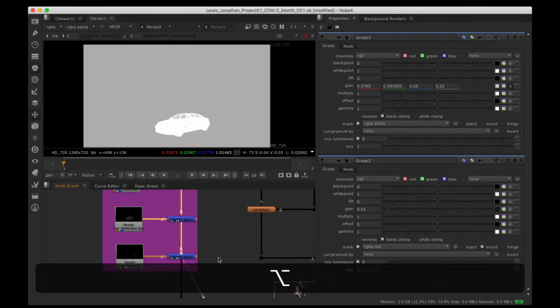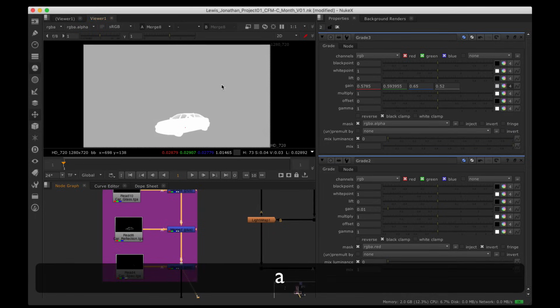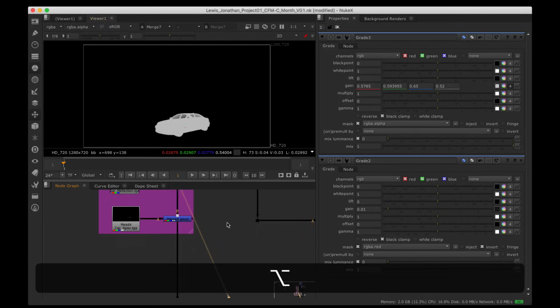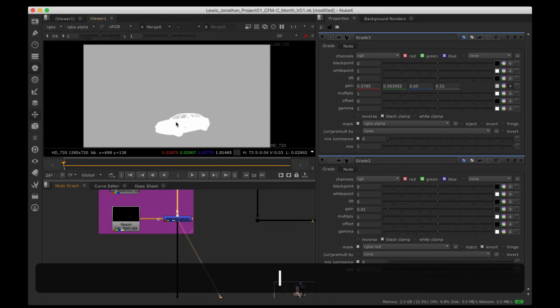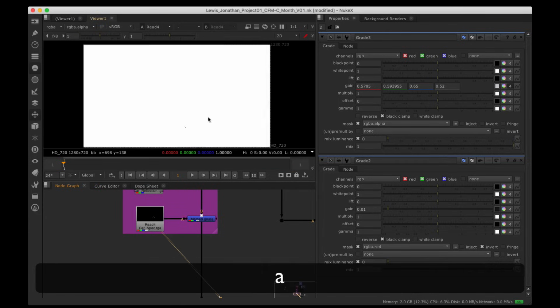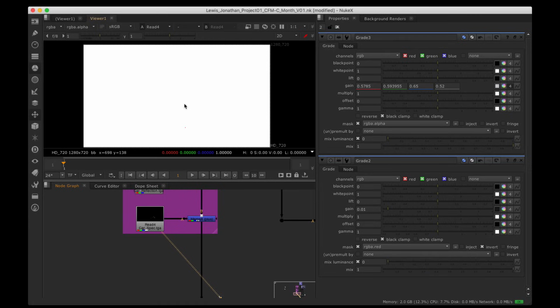So I'm just going to go back up the composite. I just hit A on the keyboard to look at the alpha. And I'll go this way. Oh, there it was right there. So it was in the spec right there that's causing that issue. If I look at the spec pass and I hit A on the keyboard, look at that. It's because it has a completely opaque alpha channel.